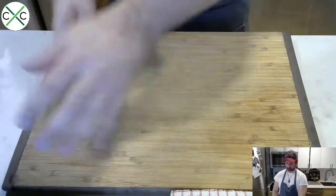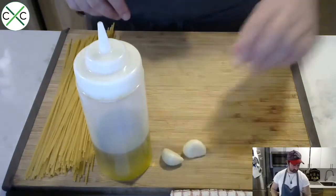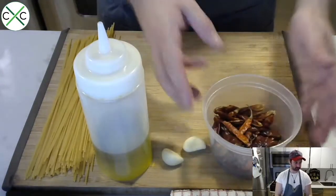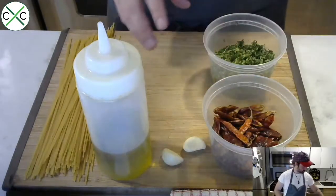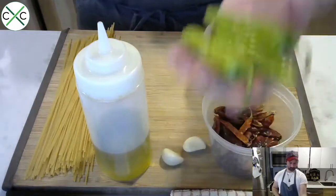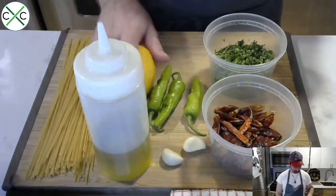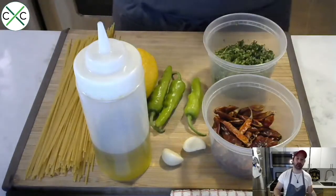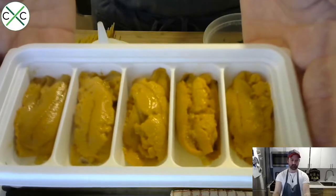To make today's spaghetti pasta dish we're going to use 100 grams of spaghetti, extra virgin olive oil, two cloves of garlic, some dried chilies, some finely chopped parsley, three shishito peppers, about a quarter of a lemon, and of course the star of the show — the gorgeous Riviera Seafood Club uni.